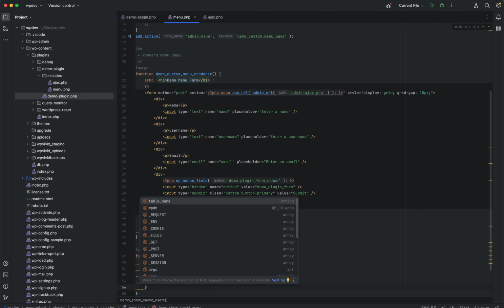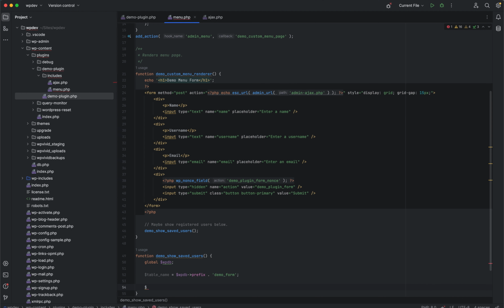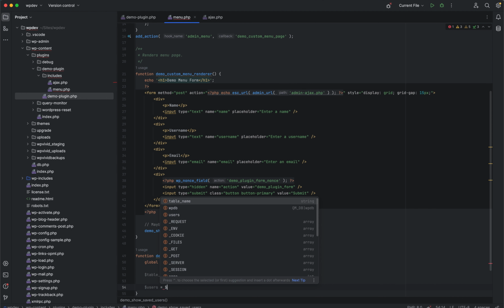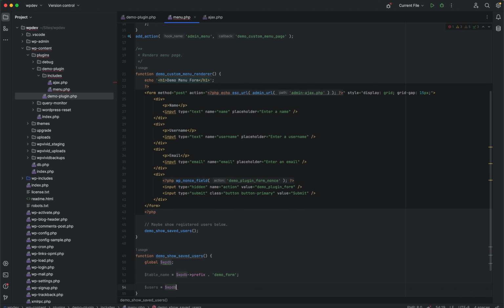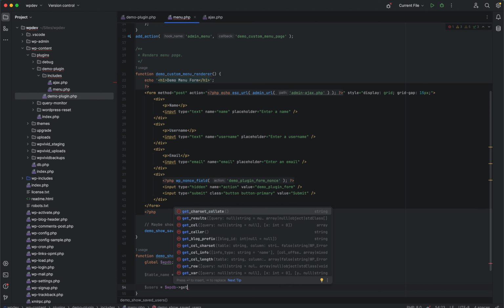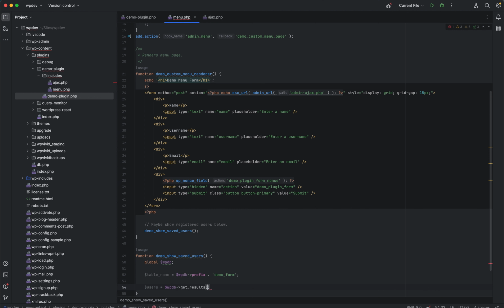So let's save it in a variable first. Let's create a variable. We'll call it users, right? Because we are basically getting users. Via the WPDB instance, we have a function called get results. What this does is it returns results from a query, and you can then basically do anything with that output.